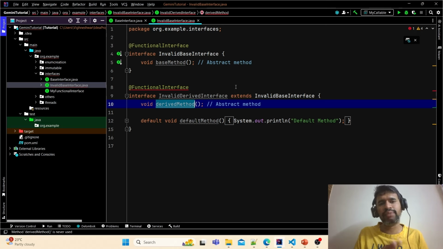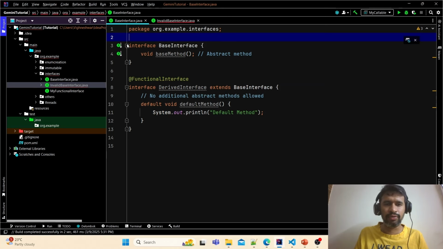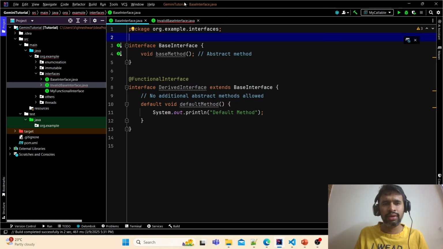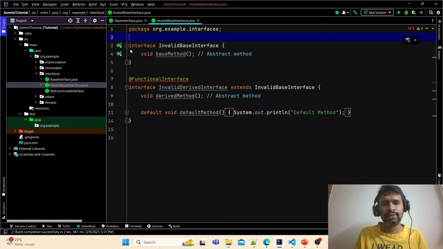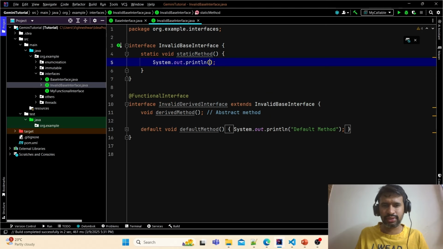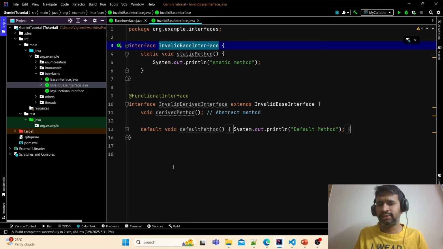Let's try to explore the same thing with a regular interface. The same case holds good. Let's say if it is a regular one, I'm just removing this. If it contains just one abstract method, then it is perfectly allowed. In the invalid case also, same thing. If there is one abstract method in the base, and I try to extend, and there is already one more in the derived, then it violates. But let's say instead of this, there is a static void method, let's call it staticMethod just for example, and this contains just a sysout. This is perfectly fine because the base interface is not containing any abstract methods. Just the child or derived interface contains it, which is not violating the principle.